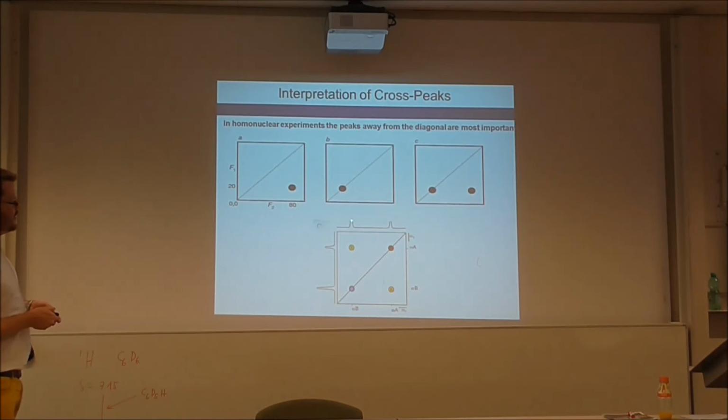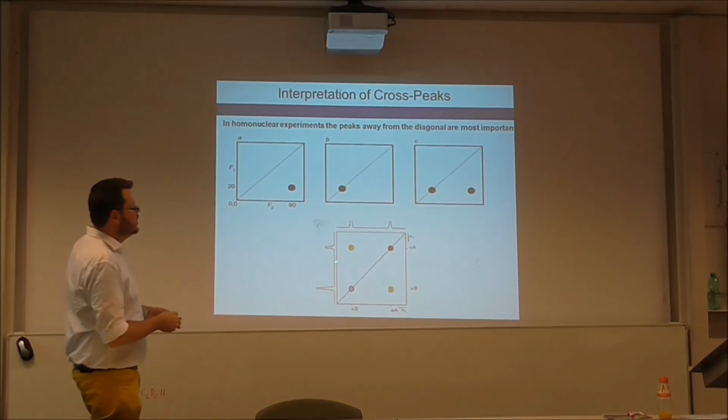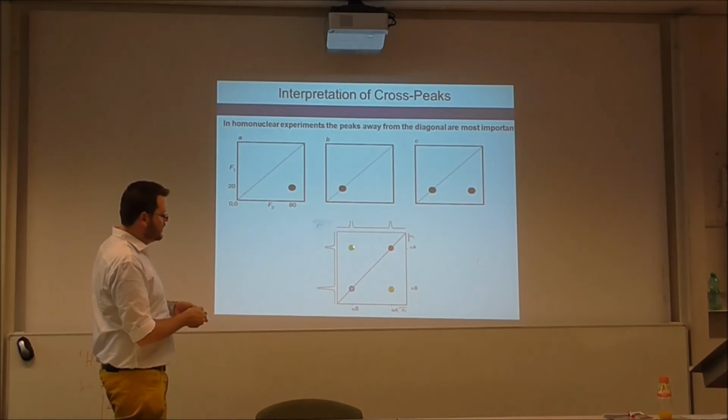We can play the game the other way around. We can look at this signal here. We go down, we see a cross peak. We go across to the main diagonal, we see a cross peak, obviously. Well, there will always be a cross peak there. There's a lot of stuff on the main diagonal. And then up again. So you can do it either that way or that way.